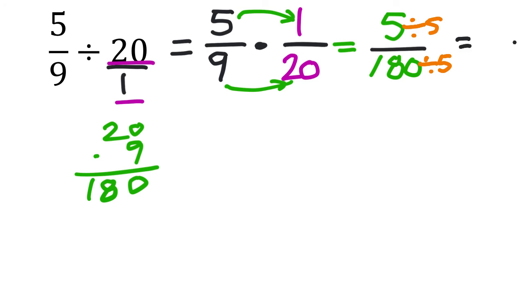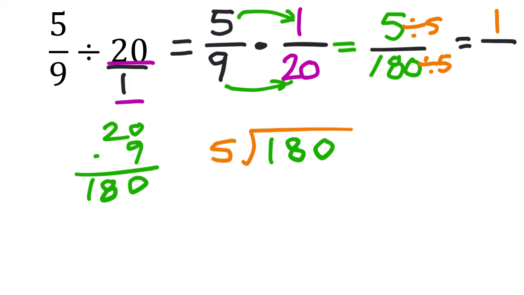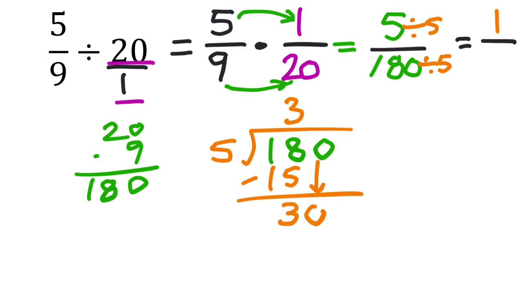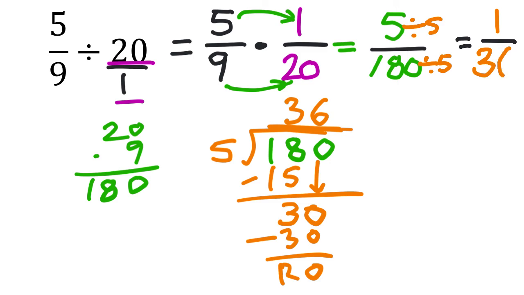Now this will give us a new fraction. That's okay. I know 5 divided by 5 is 1, so I'll just put that in right there in the numerator. But I will need to do 180 divided by 5 for my denominator right here, okay? So 5 won't go into 1, but it will go into 18 3 times. 3 times 5 is 15, so I'll subtract that out. 18 minus 15 is 3. Now I'll drop the 0 to make that 30. 5 goes into 30 6 times. 6 times 5 is 30. So yeah, this subtracts out. We have 0 remaining, which is what we want. But our quotient there, 36, is our new denominator.